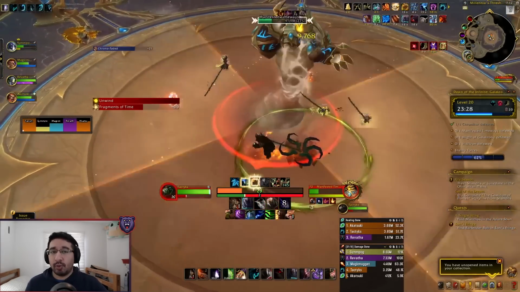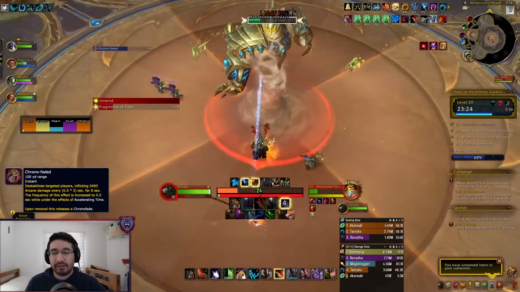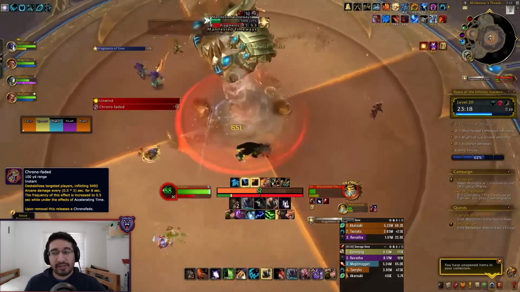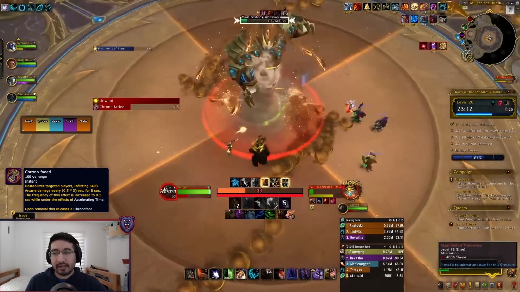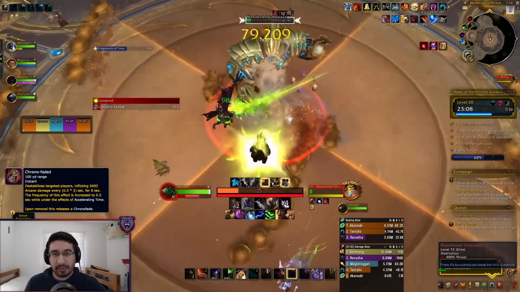The only other thing to worry about here are the Chrono Faded magic debuffs. This is going to go out on 2 players at a time, and you're going to want to make sure that you run into the accelerating time zone, so the lighter zone, before you get dispelled here, as this makes the wave tick super fast, and so the whole entire party only eats 1 tick of the damage event that it does, instead of multiple if you get dispelled in a slow zone.